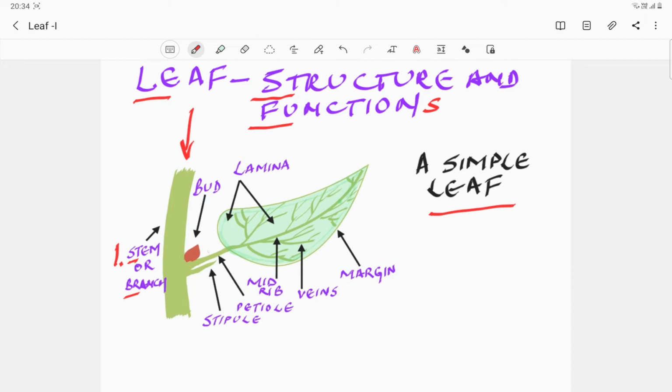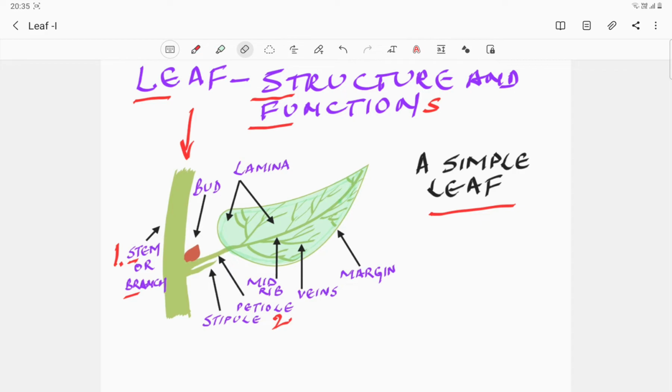The place where the leaf is attached to the stem, so you look at this particular place, the place where the leaf is attached to the branch is the node. So this is nothing but this place is the node. And at the node, what do we find? We find a long stick-like structure. So do you see this structure? So this structure is connecting the leaf to the stem. So the leaf is being connected to the stem by this green little stick-like structure, and this structure here is known as the petiole. So this structure here is the petiole.